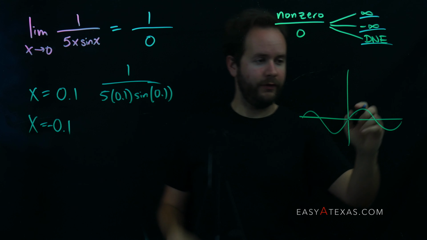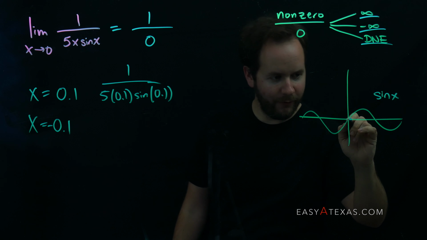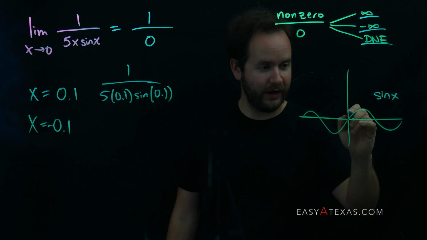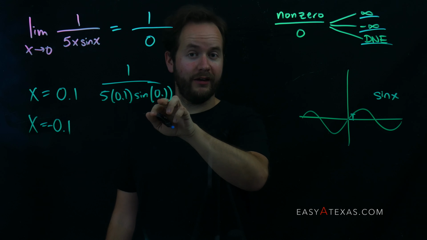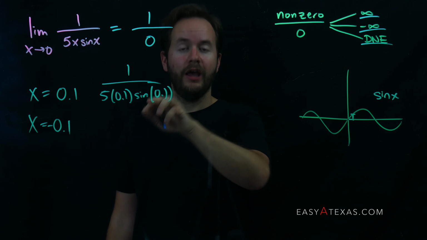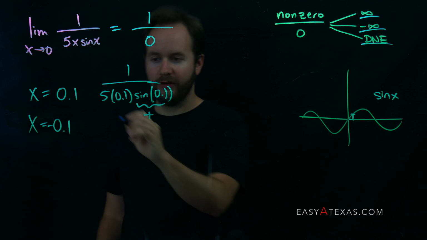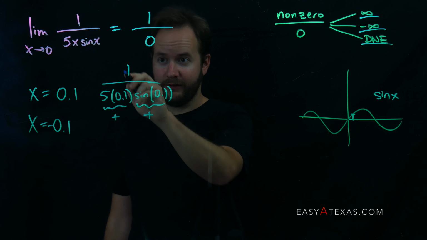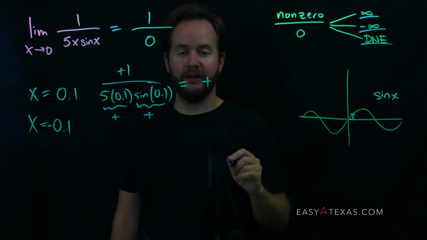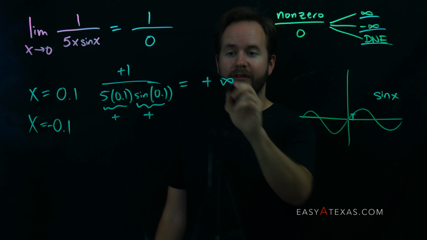So this is where I've brought the sine graph into play over here. Take note that when you plug in a very tiny positive x value, you get a very tiny positive y value on the sine curve. So here we have a tiny positive x value going in for sine, and as a result, I know this will be some positive value. I know that 0.1 times 5, that's also positive, so I have a positive here. Positive times positive is positive. There's a positive on top. So everything's positive. That's going to tell us that at least from the right-hand side, as x approaches from the right, the limit is going to be positive infinity.